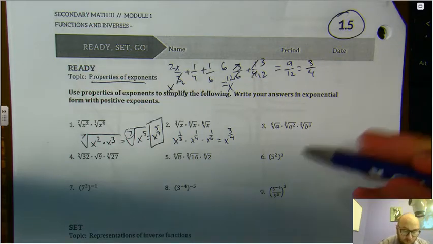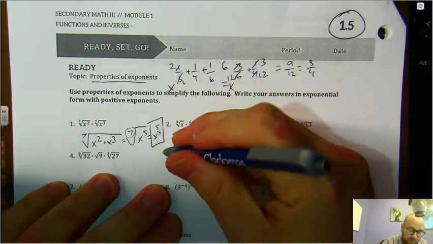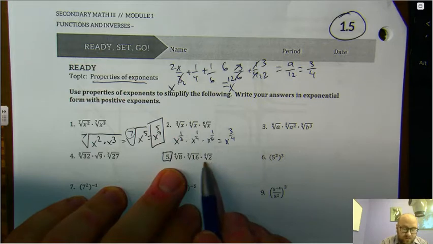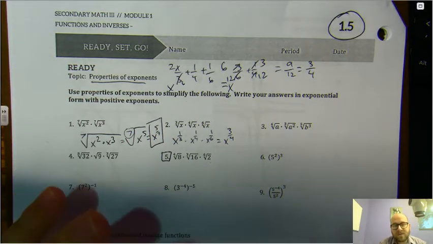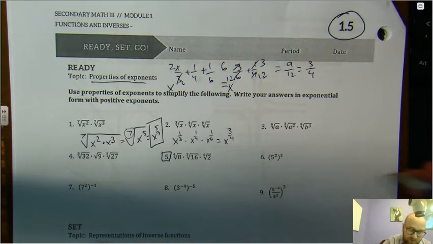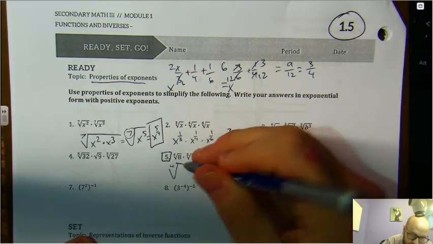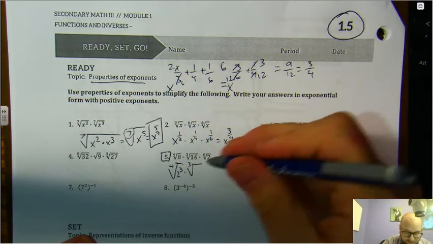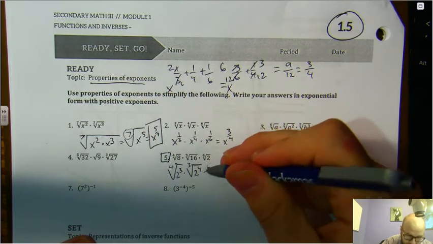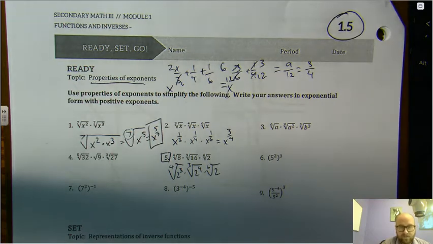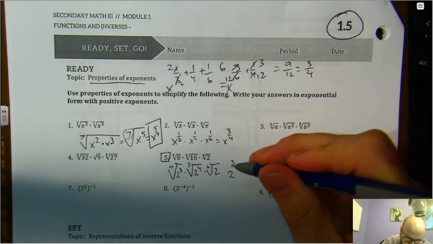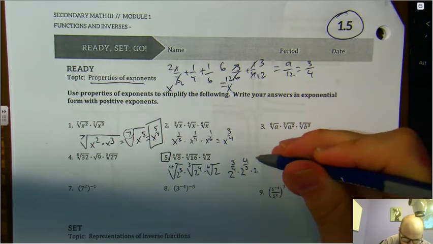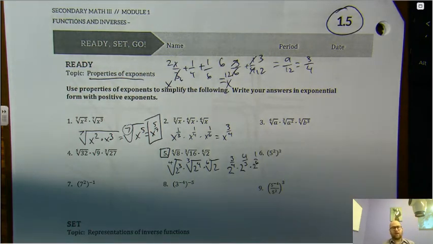Additionally, when we get to some of the more complicated ones down here, like I'm looking at number 5, we want to think about these as different bases. We see we have 2, 16, 8. We'll want to be able to put those in the same base because eventually we're going to have to multiply them together. So this would be the 4th root. I want to get it down to a 2 base, so that's 2 cubed times the 3rd root. I want to get this down to a 2 base, so that's 2 to the 4th times 6th root of 2. I can now rewrite it in fractional form. 2 to the 3/4 times 2 to the 4/3 times 2 to the 1/6.